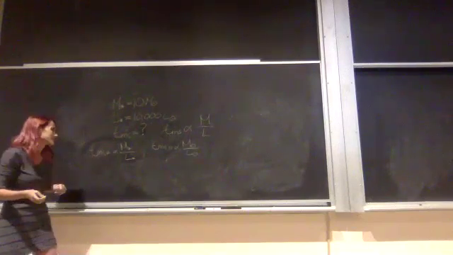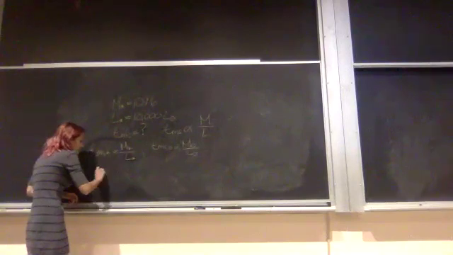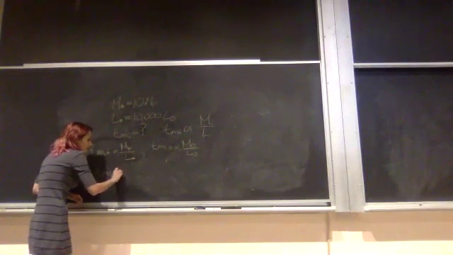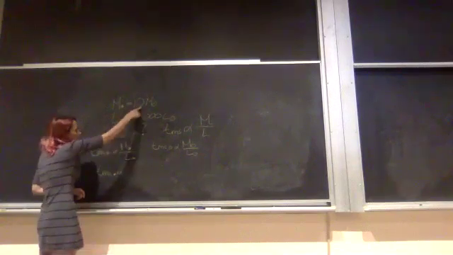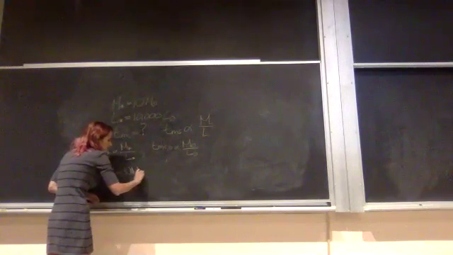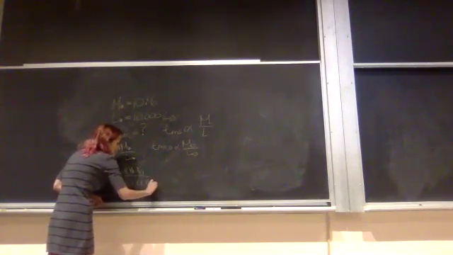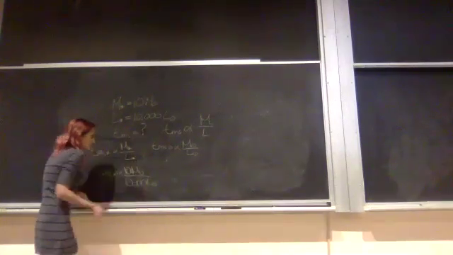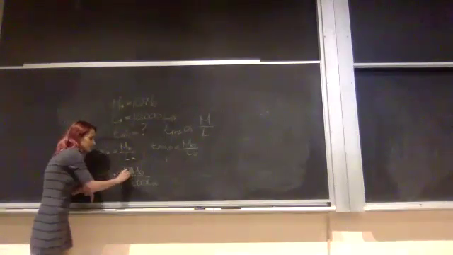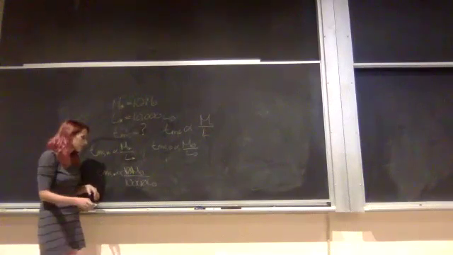Okay, so I'm going to take this first one. I'm going to say time on the main sequence for this star. And now I'm going to plug in for mass of the star 10 times the mass of the sun. For the luminosity, I'm going to plug in 10,000 times the luminosity of the sun. And then, for my own sake, are you all comfortable with me taking 10 off of each of these? Okay.